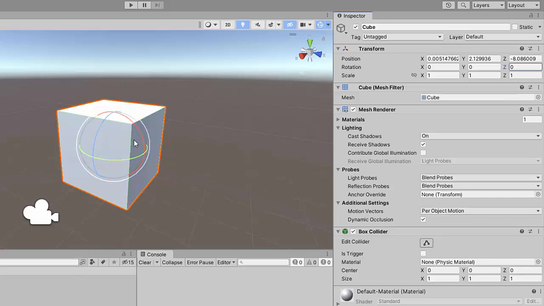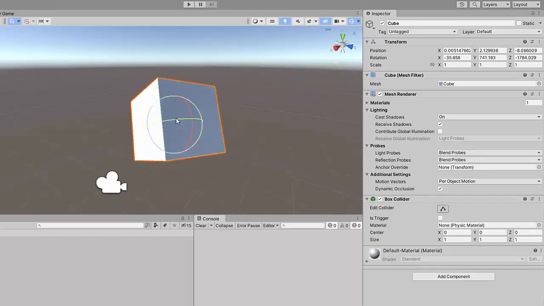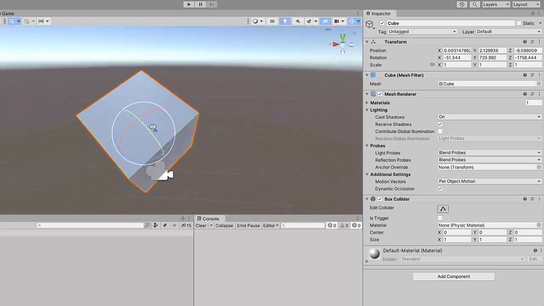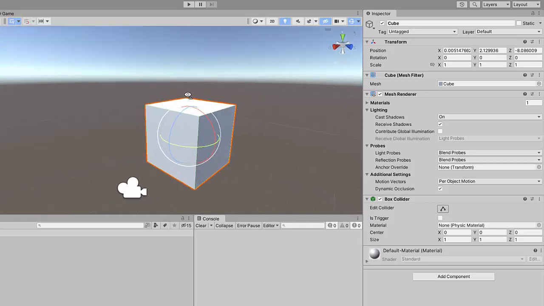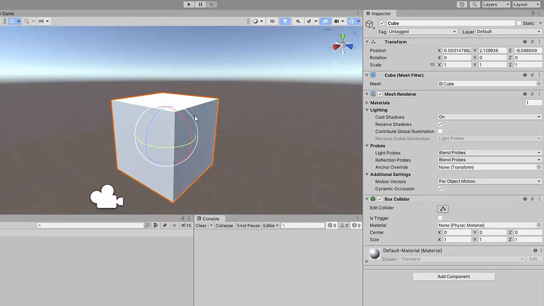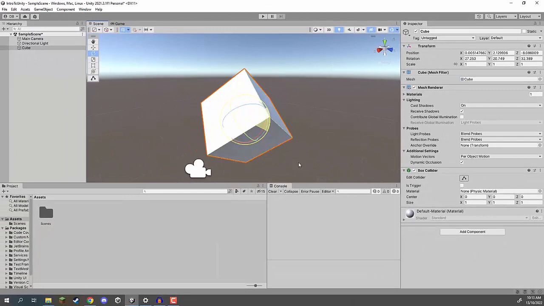Now, also with the rotation tool, we can just click in the middle. So if you're not hovering over any specific line, you can click in the middle and it will sort of free rotate around your mouse. Now, this isn't very precise, but if you just want to get a random rotation on an object, you can click and drag, move it around a bit, and get something like that. Okay, I'm just going to undo this with Control Z. There we go, back to 0, 0, 0. And you can also see that there is a white circle surrounding all the others. It might be a bit hard to see. If we click and drag on that, it will rotate this object relative to where our camera is facing.